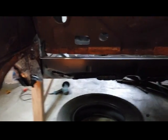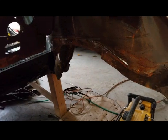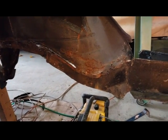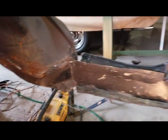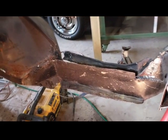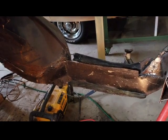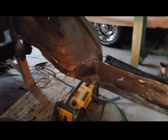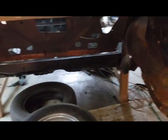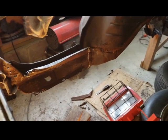So I just want to give you a little view of all the cleaning I had to do. There's probably a little more on that side right there I have to do, but I want to keep this together to the point where it's being held so nothing shifts. So I got a nice clean area for me to install this trunk pan. So let's keep going.